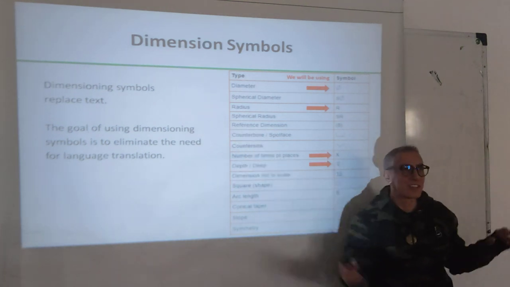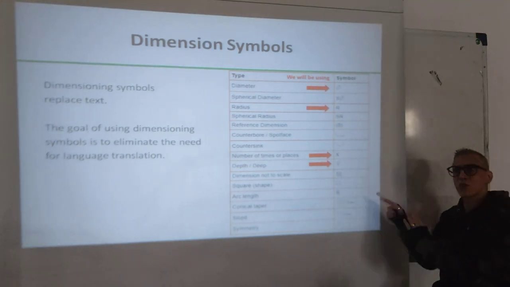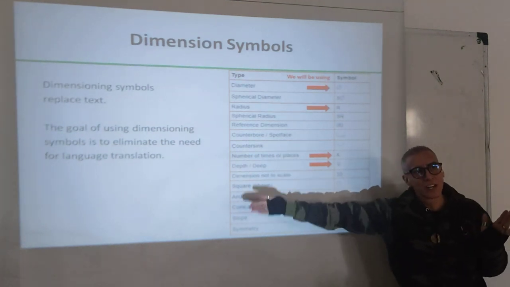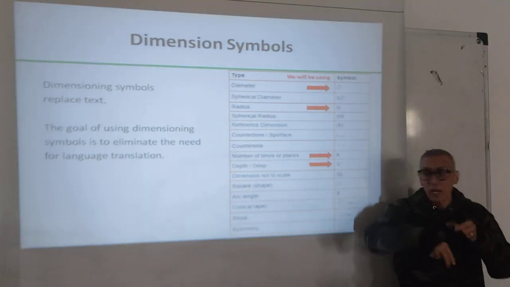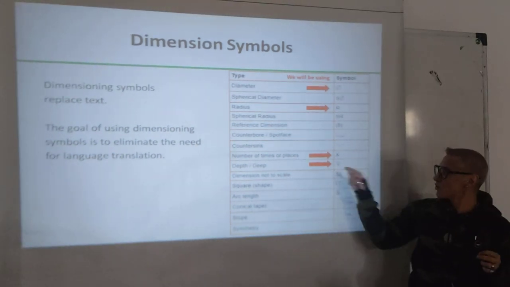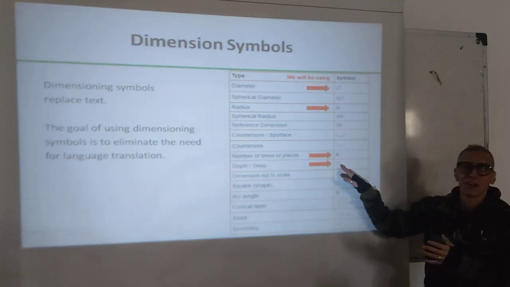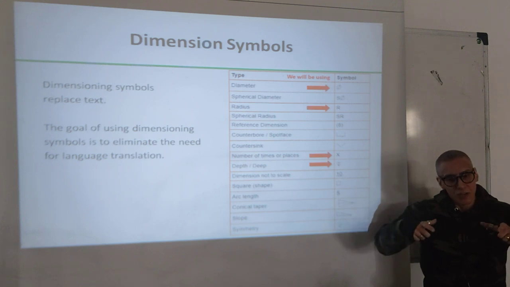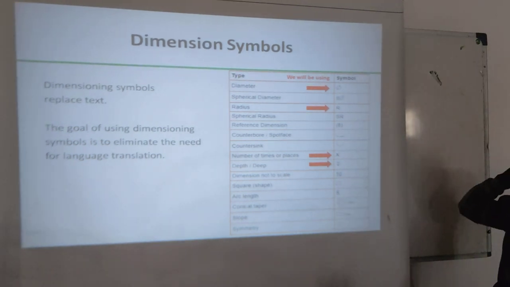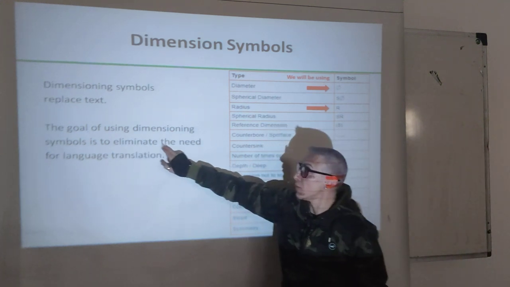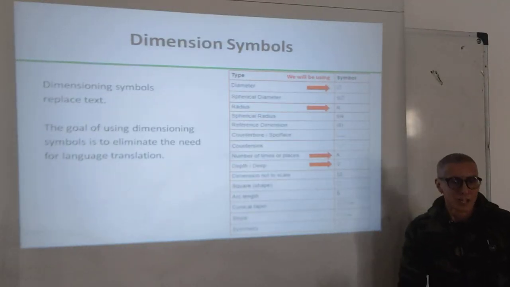Or sometimes you have 4, 5, 6, the same parts, same sizes. So you just put times, how many of them? Okay, so we understand they're all the same, and you don't have to put the measurements on each one. The depth, sometimes you have a hole opening, and there is a depth. And this is the sign for it. A line with, you will see it later more clearly, an arrow down. Because some drawings can be confused if you don't put depth. Like, we don't know, is this about the size of the circle you're talking about, or the depth of the circle. So there are different symbols indicating different things, and this is what eliminates the need for language translation. Again, anyone looking at your drawing can understand what you mean by using the correct symbol.